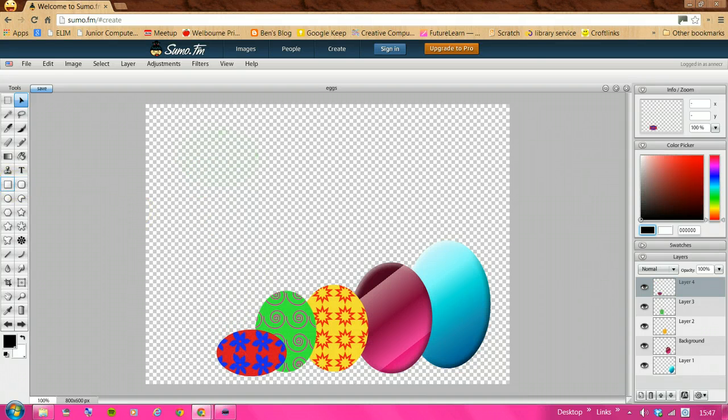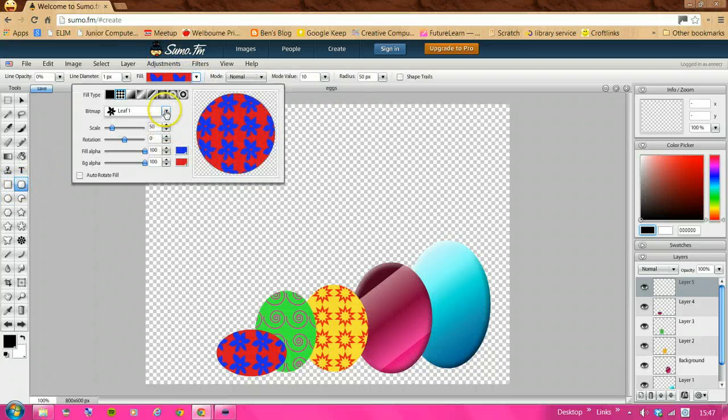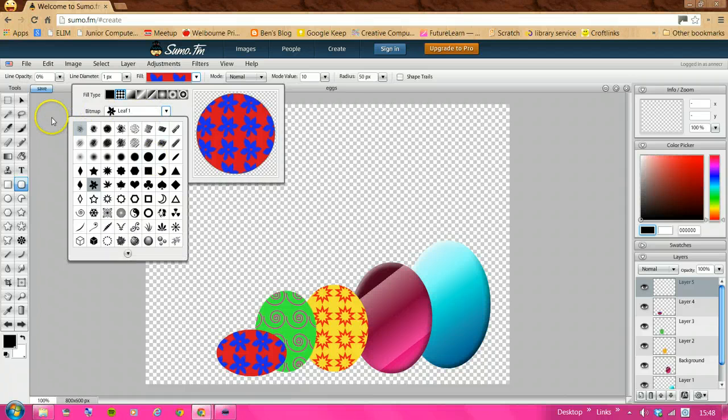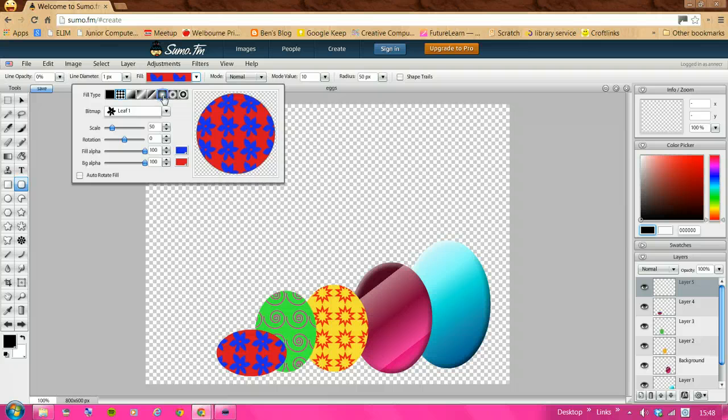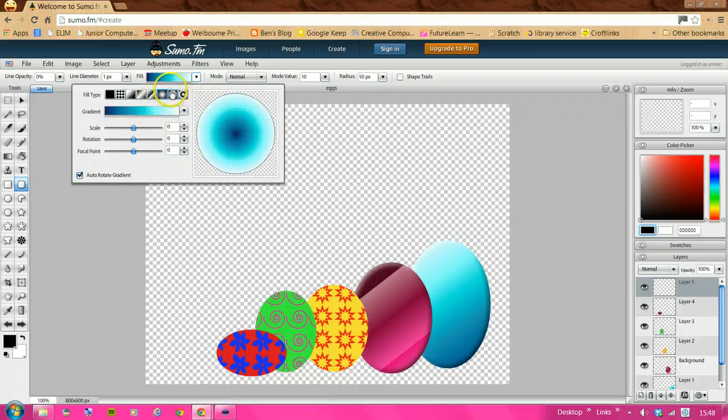Well, what I'm going to do now is put a background. So I'm going to get a shape. I'm going to get a new layer. I'm going to get a rounded rectangle. Again, I'm going to choose a colour, but I'm just going to choose a plain one this time. So I'll go to a gradient fill. Perhaps we'll have something like that. Ooh, maybe that. Let's have a look. Something like that. Maybe choose the colour.